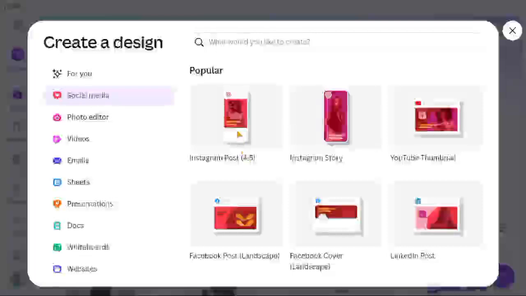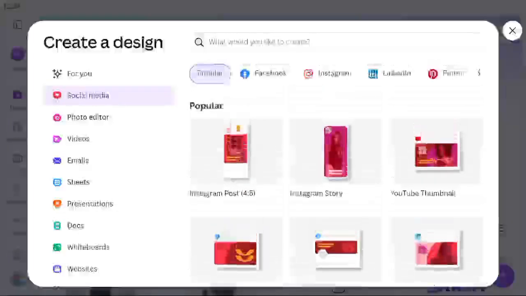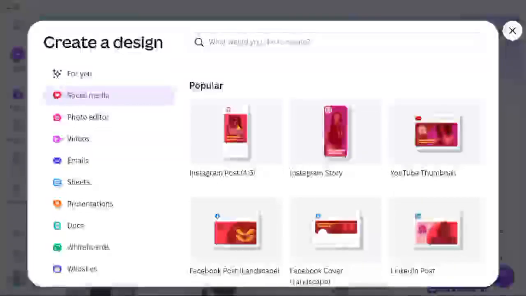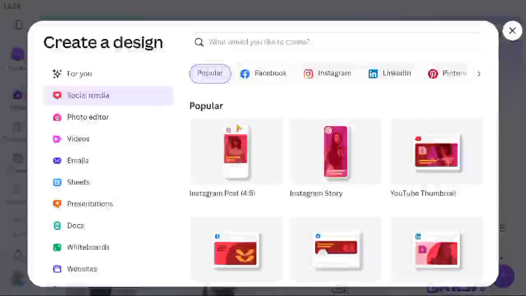So if you want to create a Facebook flyer or a Facebook image, you would see that the shape, the size, the dimension is different from that of Instagram. Look at Instagram, the post on Instagram is even smaller than that of Instagram story. See how big it is. People won't stop using memes anyhow.